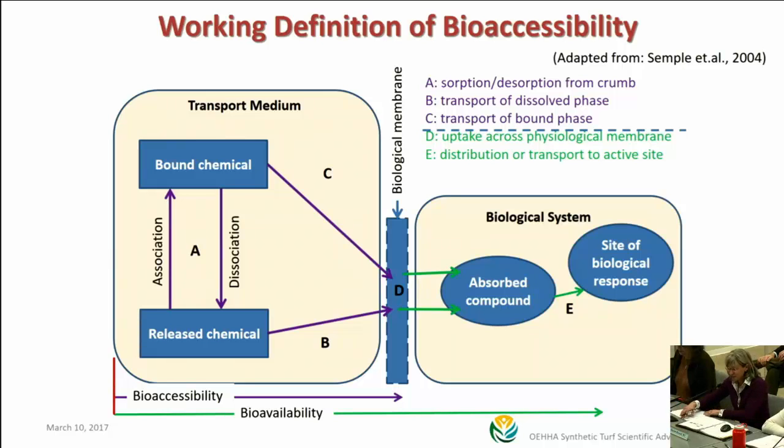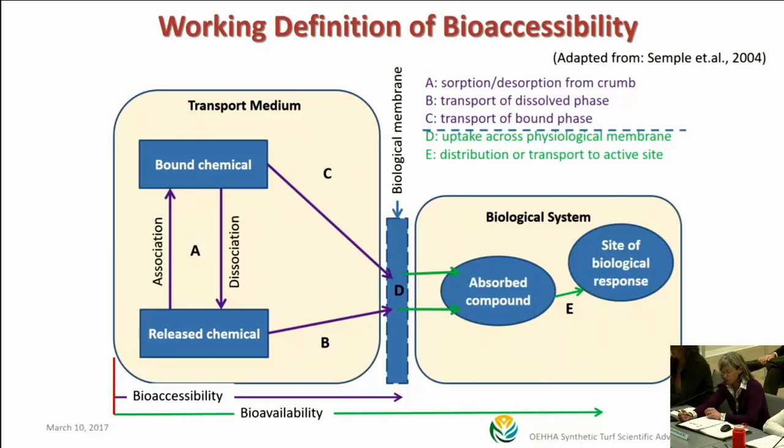So bioaccessibility is often defined as the amount of the chemical in an environmental medium that can potentially be taken up across a biological membrane during exposure. In this diagram, the biological membrane is represented in D, and on the left side of your screen we're showing the biofluid, and the right side would be the uptake into the human body. When measuring a chemical's solubility in the biofluid, it's important to take into account the change in the fugacity capacity that is created by the action of the cell membranes.